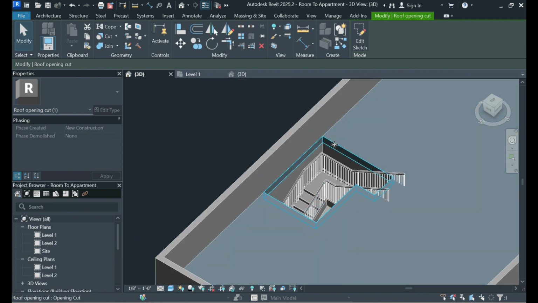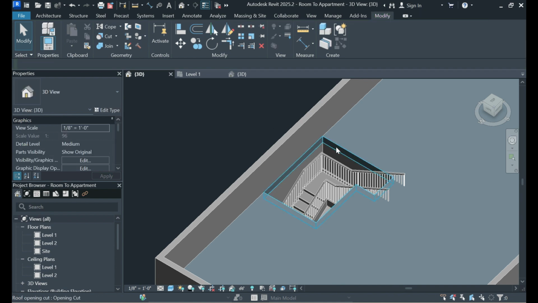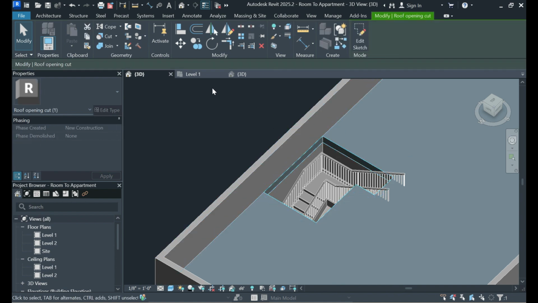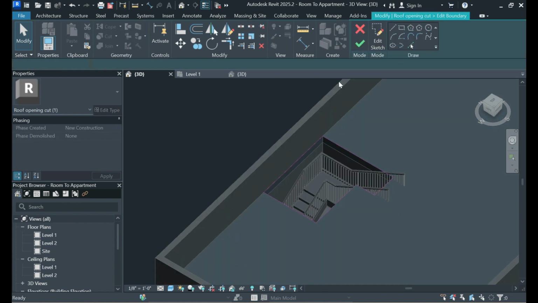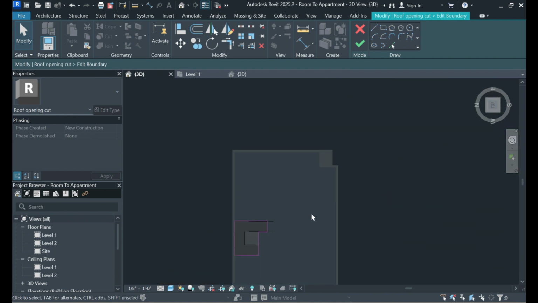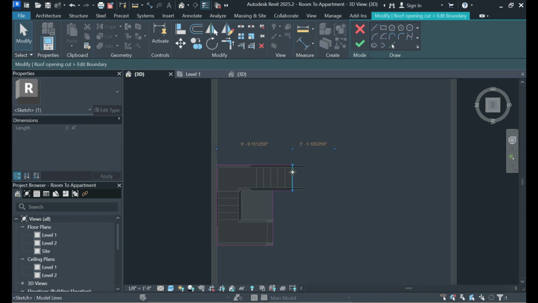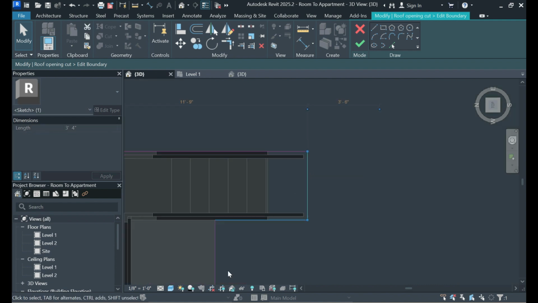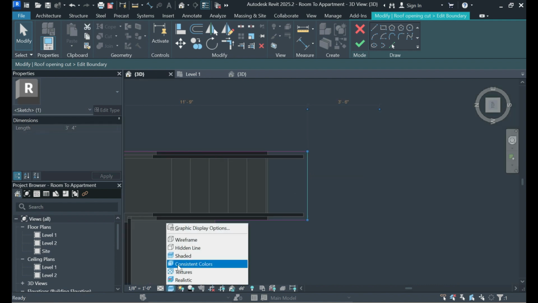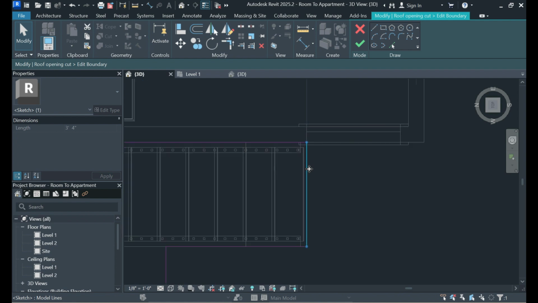Now there is a little difference. We will adjust it now. Again sketch. Choose wireframe and adjust it here.